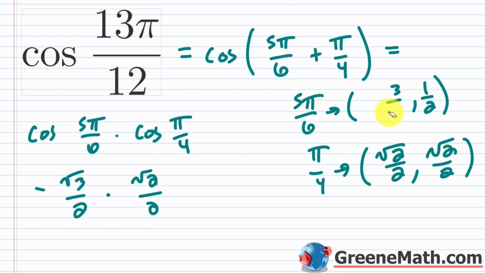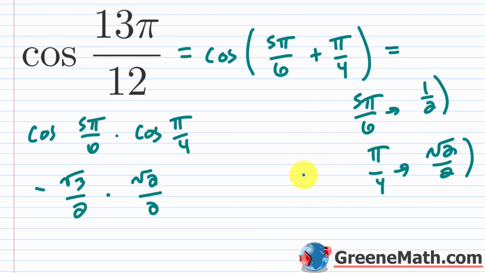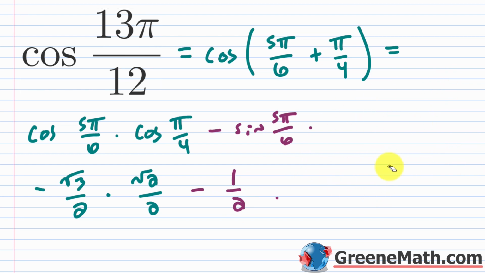Let me get rid of this and this because we've used it. I'm just going to slide this down so I have room to work. And we'll go ahead and change colors here. So this is then going to be a minus because, again, this is a plus. So now I have the sine of 5 pi over 6. So that is going to be 1/2. So we know the sine of pi over 4 is going to be square root of 2 over 2. Let me get rid of this. I'm going to put the sine of pi over 4. Let's put equals, and let's put square root of 2 over 2.